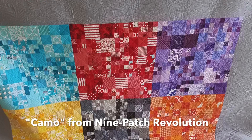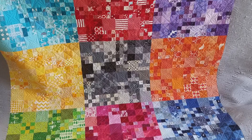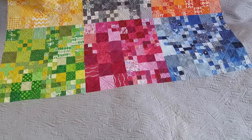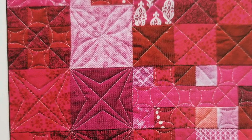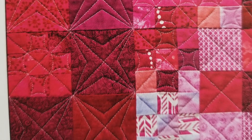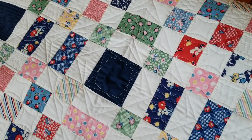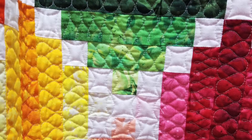Sometimes you'll come across a quilt that has small and big nine-patch blocks. Don't let that be overwhelming — it's actually pretty easy to quilt. Just pick designs that are easy to change up. For example, in this quilt called Camo, the nine-patch blocks are varying sizes. You could either treat the smaller nine-patch as one block, or add a little bit more detail for the bigger blocks to fill in the space. When you're looking at your nine-patch quilts — whether it's solid, prints, large, or small — the most important thing isn't that you use continuous curve or that you quilt it perfectly. The most important thing is that you finish it.